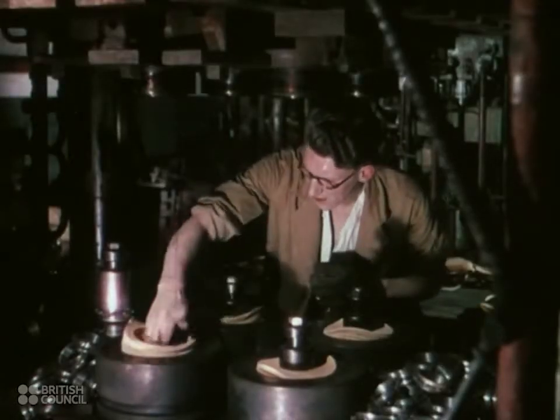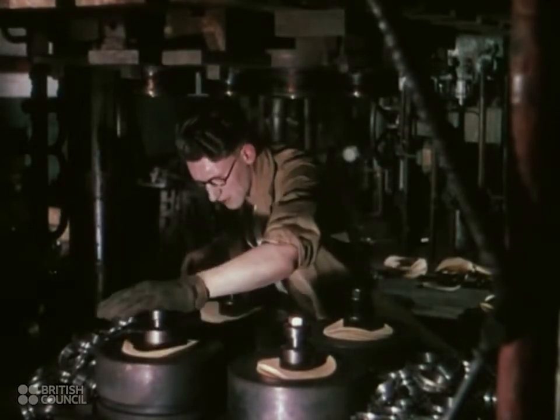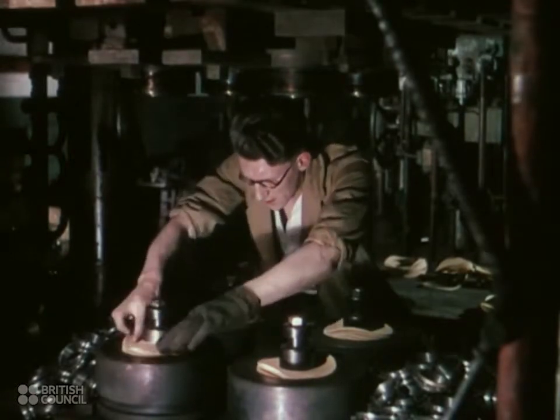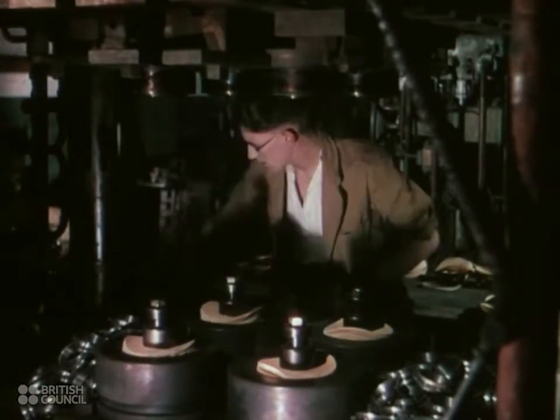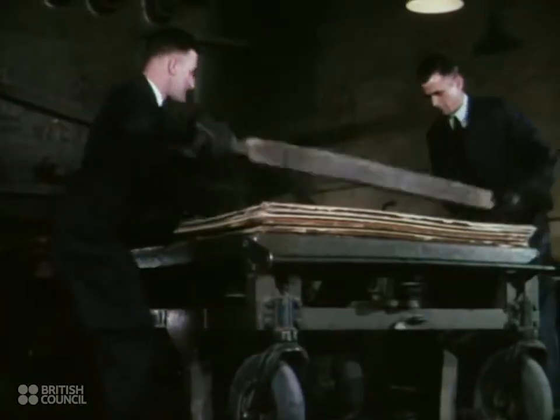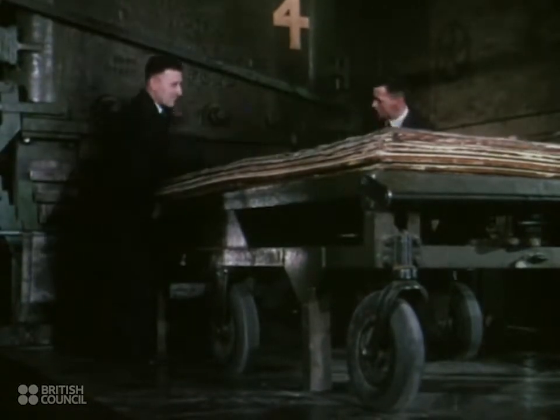It seems incredible that gear wheels should be made of impregnated fabric, but the cut circles of fabric being placed in this heated press are the beginning of a modern gear wheel that can stand up to almost anything. We'll come back to this story in a moment, as the wall panels that began with impregnated paper are now coming out of the press in the shape of newly laminated boards.